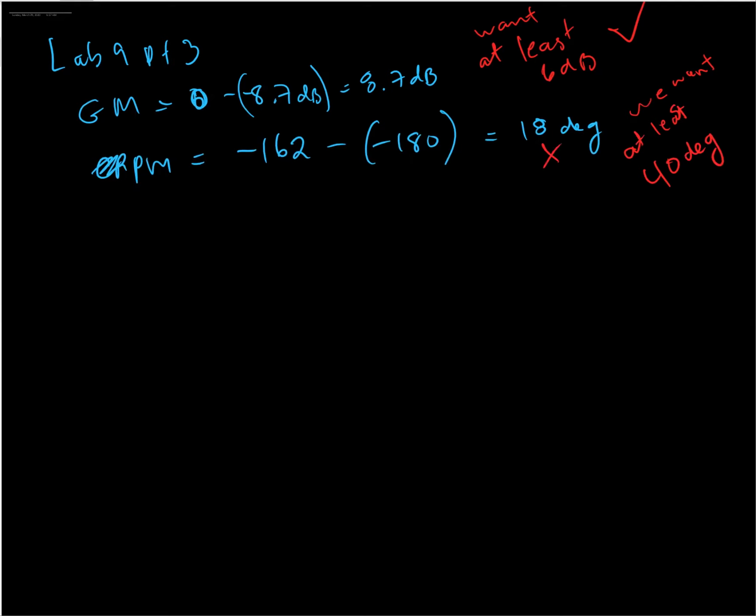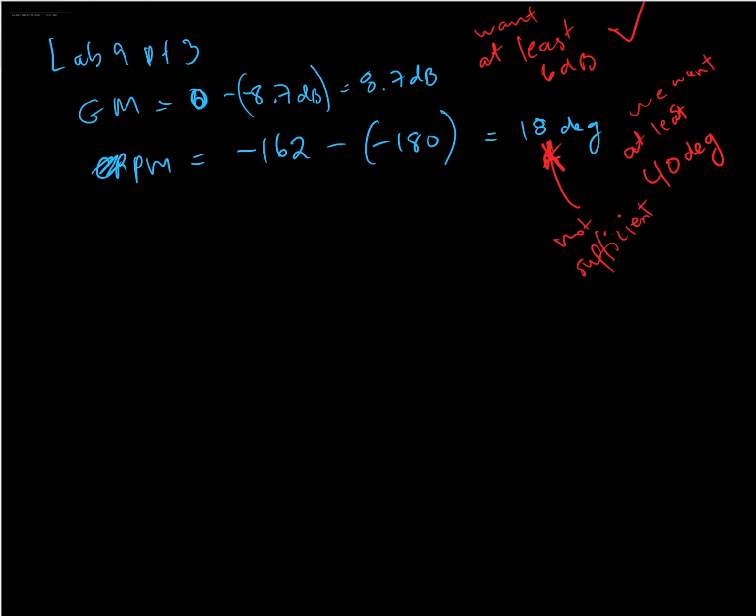I mean, this is the right answer, but what we're saying here is that this is not sufficient. We're still stable. We still have gain margin and phase margin. So we're still stable because these numbers have come out positive, and we haven't gone above 0 dB or dipped below the minus 180 degree point. So we're still stable, but we're not sufficient.